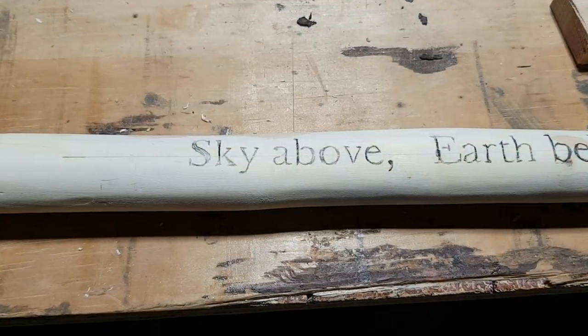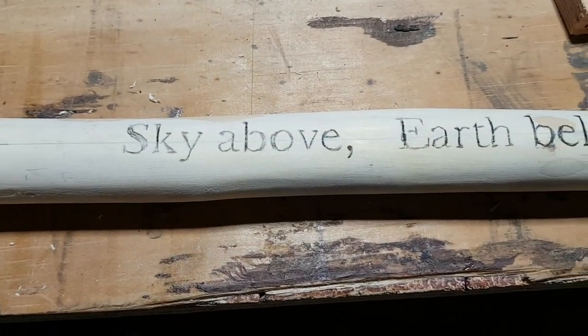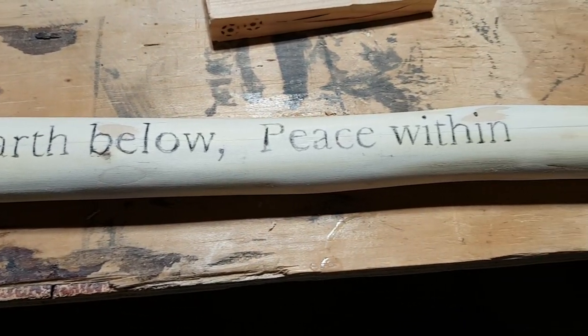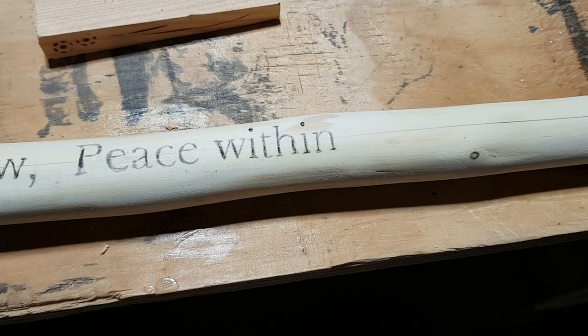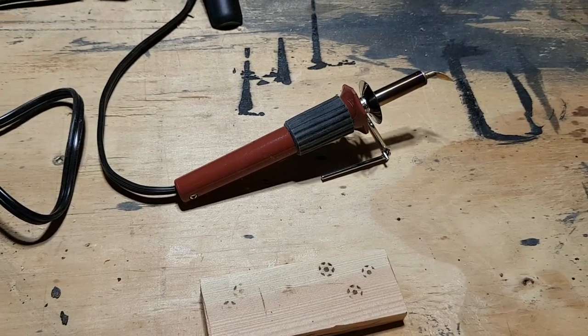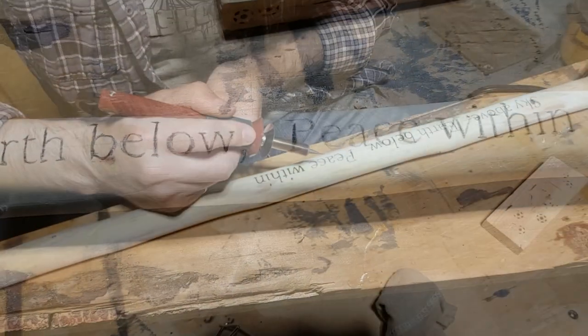So with a little help of carbon paper, I copied this saying: sky above, earth below, peace within. And what we're going to do is a little bit of wood burning. We're going to wood burn this saying in.